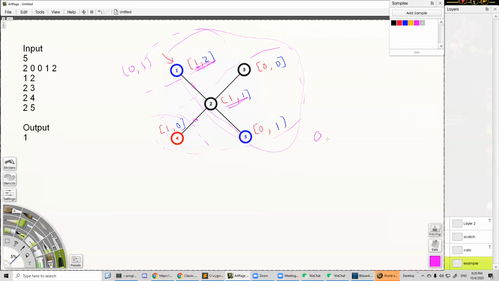There are 0 red nodes. And for the blue color, there is 2 minus 0, which is 2. So we can know that on this side, there are 2 blue nodes and 0 red nodes. So there is only one color on this side as well. So this edge is a good edge, right? So we solve the problem. Now let's take a look at the program.